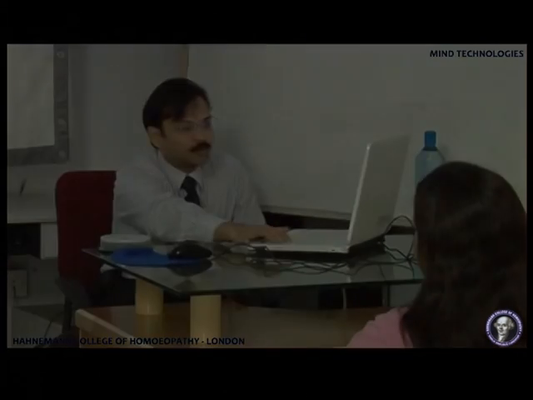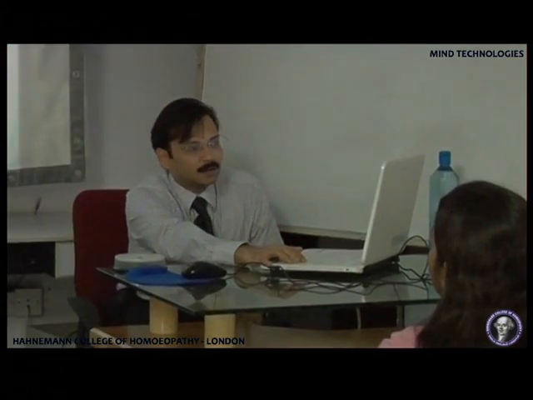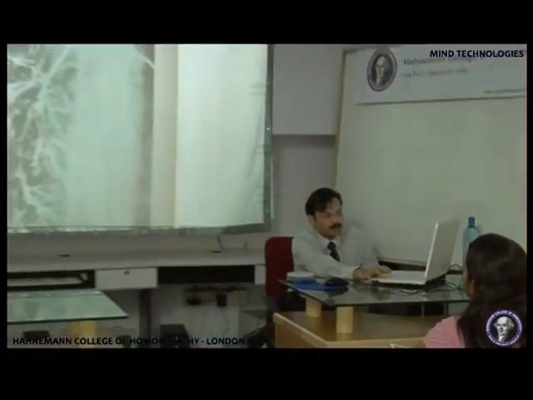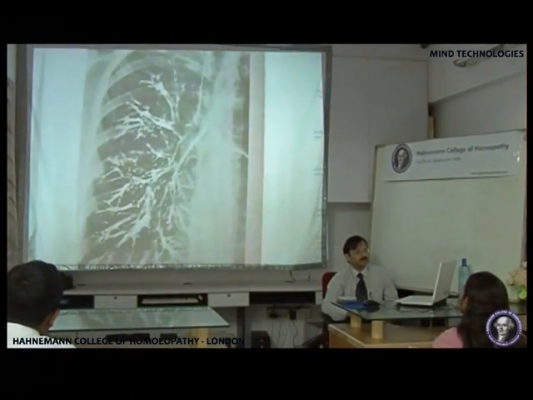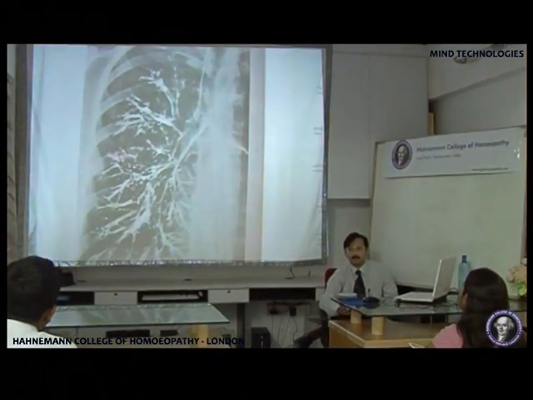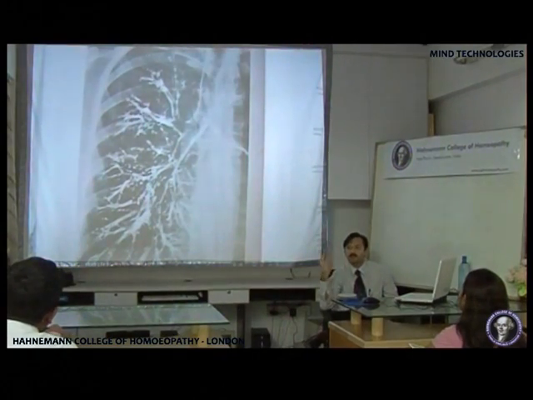If you just end your thoughts with there are crepitations, nothing beyond that, that's not the way we should approach. Now the earlier one was of course the book picture, and this is the actual picture of the lungs. This is what is called a bronchogram. Long back, they used to put a dye in the bronchi and they used to take a picture.